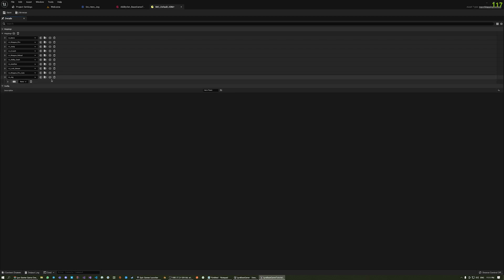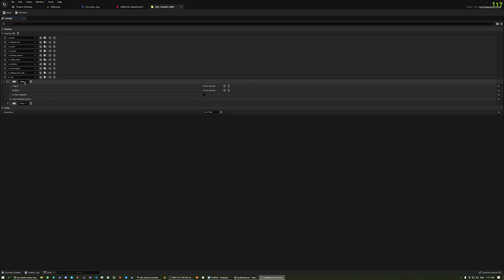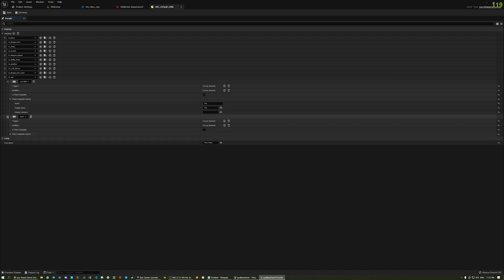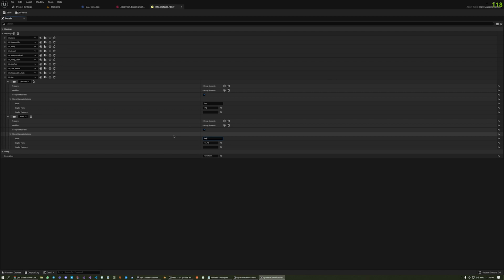And for that, we'll need two mappings. One is going to be our left shift, that is player mappable, and in the display settings we can put, I don't know, jog, and display name jog. So this will appear in our configuration HUD, configuration menu, and this other one is also player mappable, this is the secondary one, jog secondary, and we can also call it jog. Okay, so just for visual stuff.